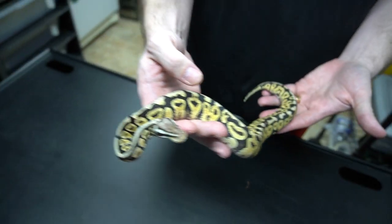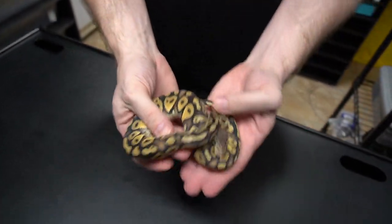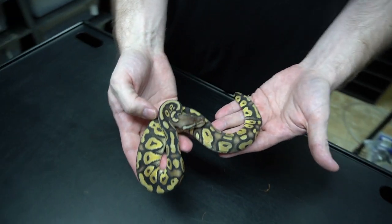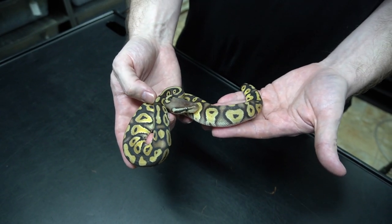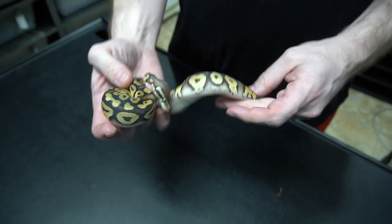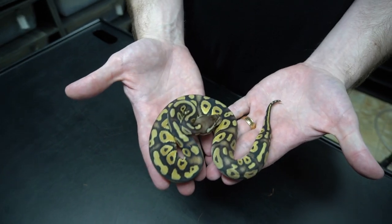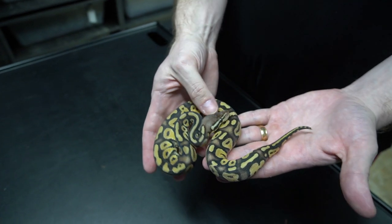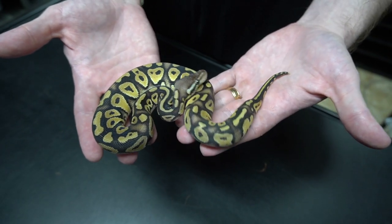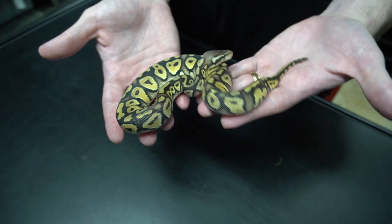One way to tell if it's spot nose or not is if it's trying to bite you. Then we start getting stuff like this — I don't know what this is. I guess it has to be pastel, even though it's not that bright. It doesn't look like fire, and it doesn't look like any of the genes. It's not spot nose, it's not hidden gene woma. If I showed this to somebody without telling them what it is, they'd say — is it a phantom? Is it mojave? Is it some bell complex animal? It doesn't have a spot nose head, it doesn't have a hidden gene woma head. The patterning is all wacky.